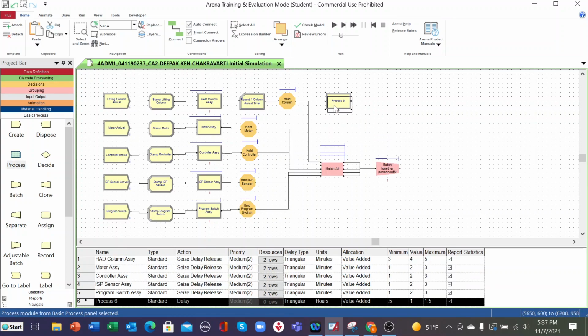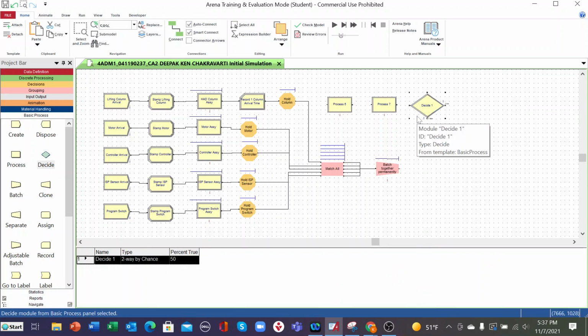And then right after the assembly is final assembly is done, we're going to be doing an assembly inspection. So I put the assembly inspection line here. This will be the assembly inspection. Actually, we don't need to have the connection right now. And then right after the assembly inspection, we're going to do a decide module. The decide module will basically decide what is the outcome of the inspection. And then after the inspection decision, we're going to have a rework. So basically the rework will be another process. So that's coming here for rework.